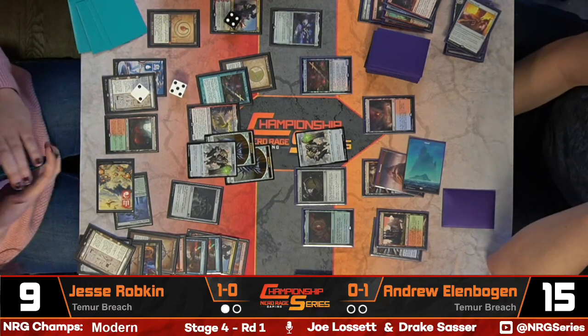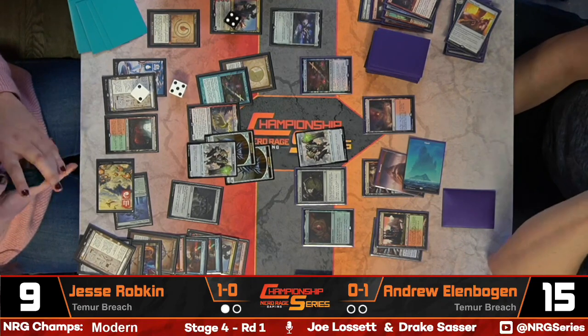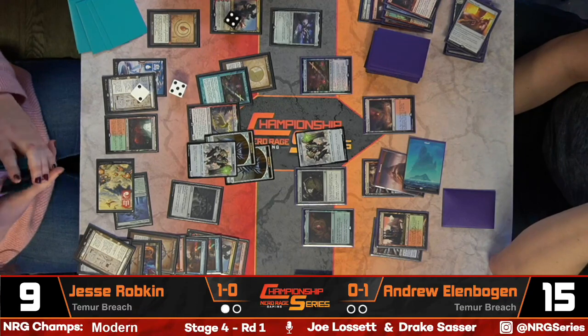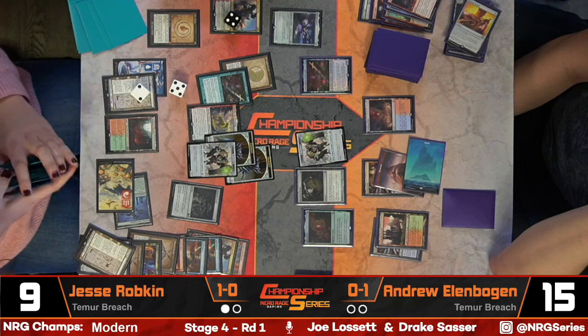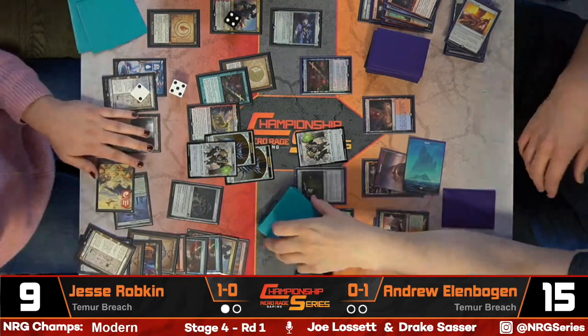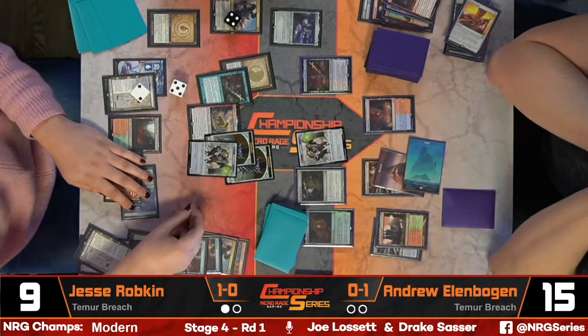Yeah, this is looking bad. This is bad. Andrew, yes, he maybe gets one more turn to try to find an answer to what's going on here. But I think it has to involve Expressive Iteration into multiple good ones, because I don't even think there's a single card that gets him out. So it has to involve multiple cards, which starts with something like Expressive Iteration. We'll see exactly what he can come up with.